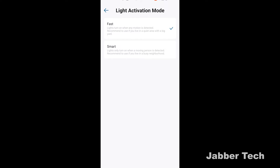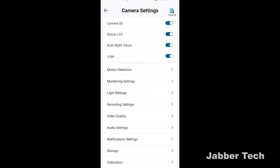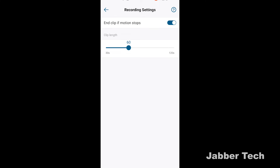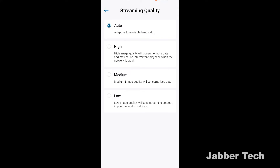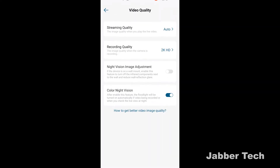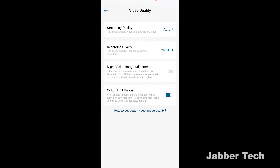Under app control, when you ask Google or Alexa to show you your lights, you can also have a different color temperature and brightness level set for that action. You have different brightness levels and different color temperature settings for just about every situation. Going under recording settings, you can change the recording length from 30 seconds all the way up to 120 seconds. For video quality, you have streaming quality that automatically adjusts based on your bandwidth, and recording quality at 2K HD — or you can drop it to full 1080p if you want.